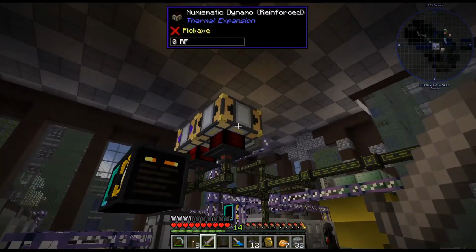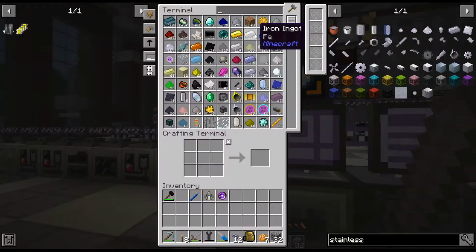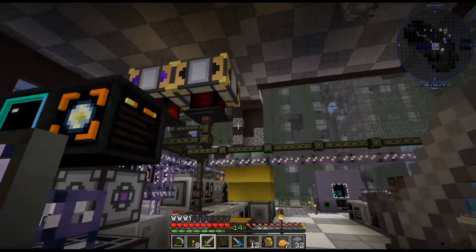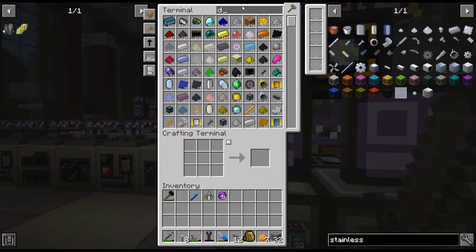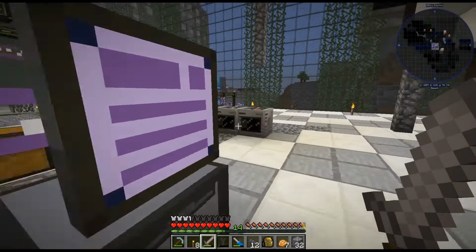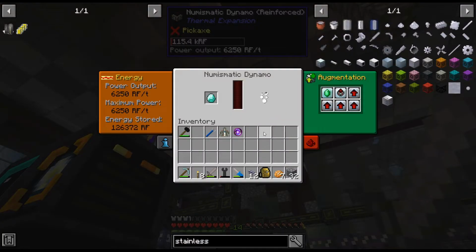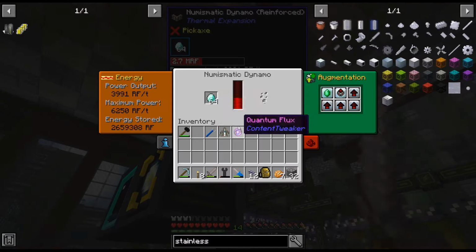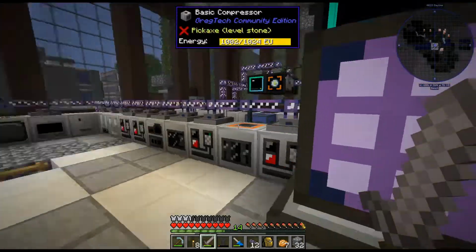Alright, I've also gone ahead and crafted up another numismatic dynamo. Got it all set up. I haven't got the export bus on it yet. I had an export. Did I add it? I did. I just didn't put any diamonds in it, that's right. There we go. Alright, and then hopefully that will, because this ran out at one point, and it turned off the AE system, so that wasn't fun.